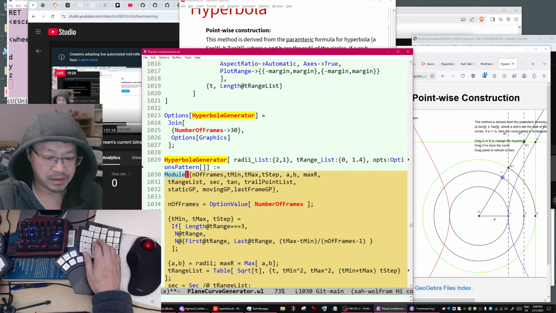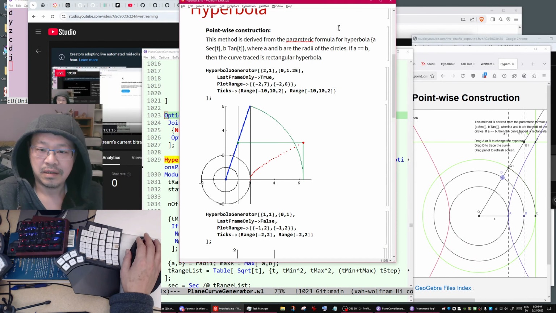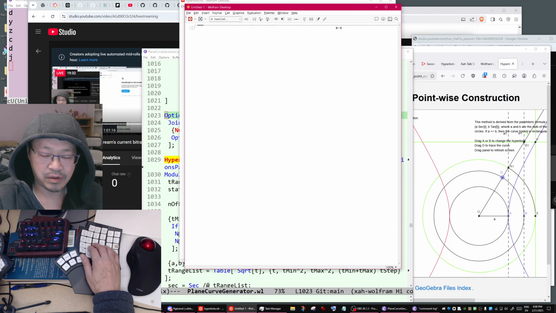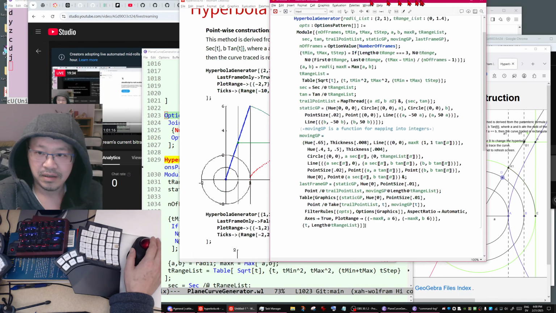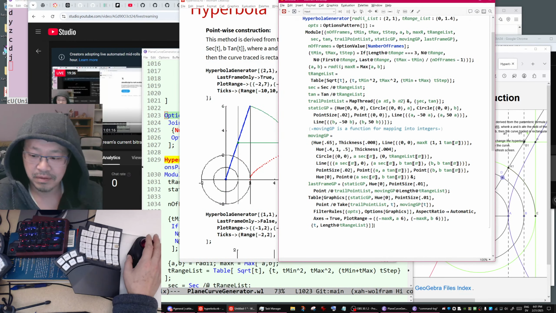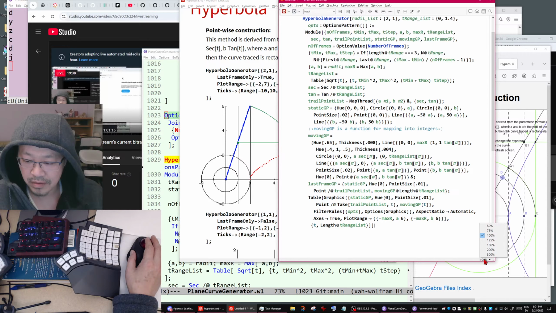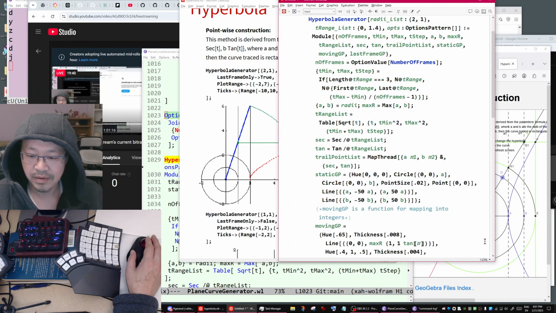So let me just copy it here. Okay, so go back to Wolfram language, open a new one, paste it. So now it might look better here. So let's magnify.